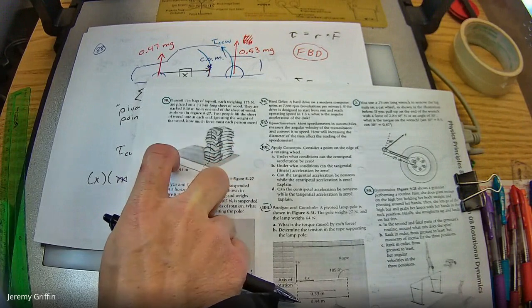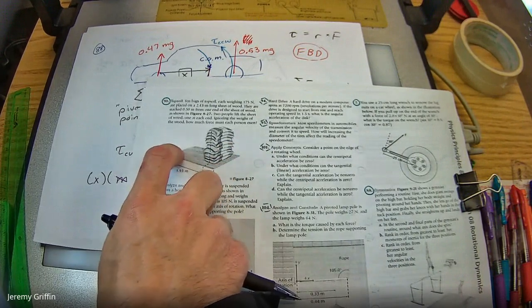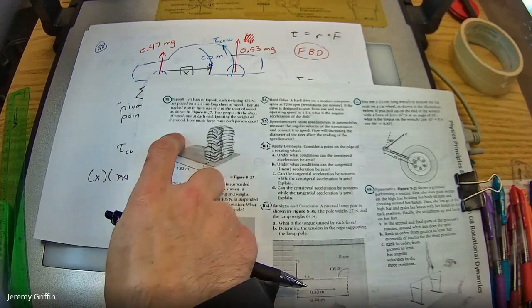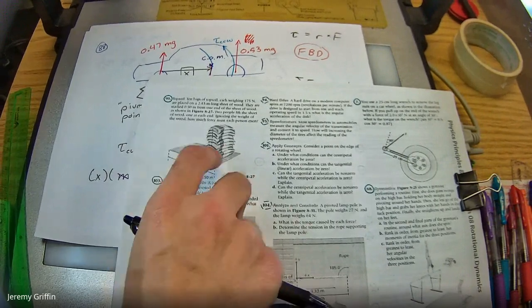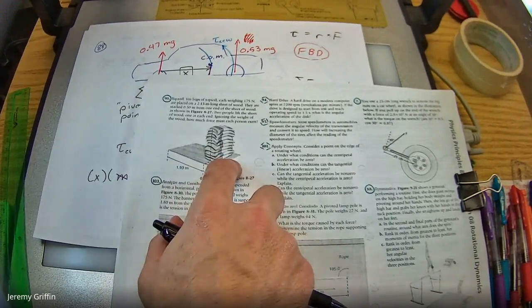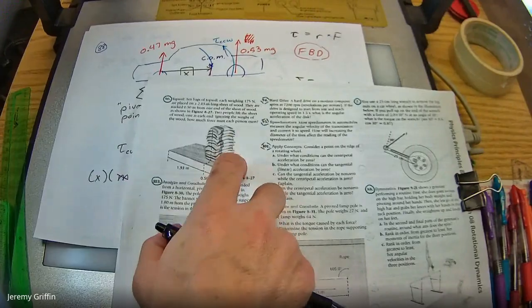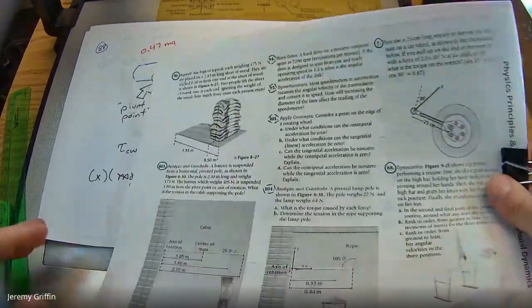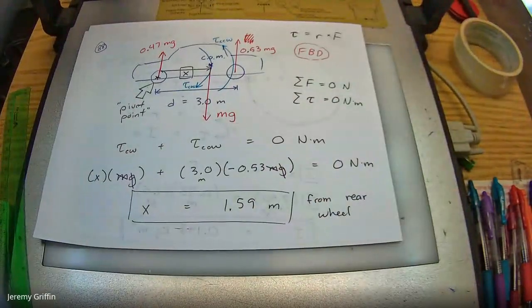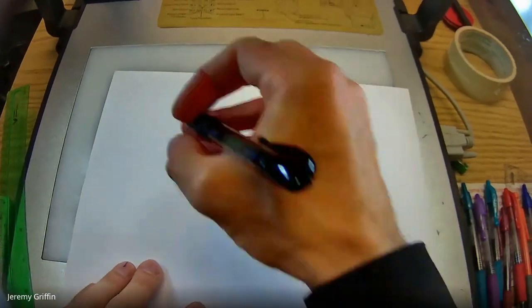Let me see, show of hands. How many of you guys think that this guy on the left has to apply more force to lift? No, nobody says that. Who says the guy on the right? Yeah, that's going to be the answer, right? So it's going to be the guy on the right has to exert more force. So we got that down anyway. But what exactly? Can we solve for some numbers? Let's try this out. Okay, number 90.